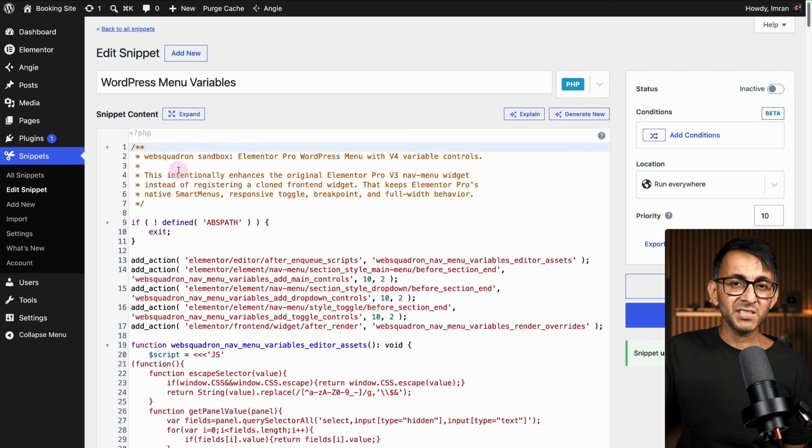Please bear in mind that this might be missing the PHP syntax at the top. And also, I can't control what other code snippet tools are using. I'm using the original Code Snippets plugin from the WordPress repository. So what you're going to do is import that, give it a title, and then save and activate.